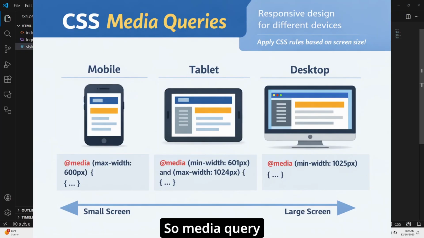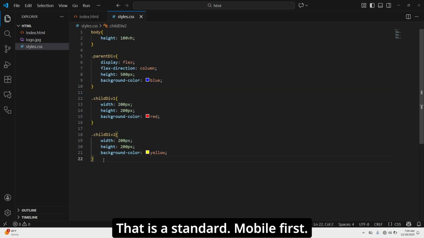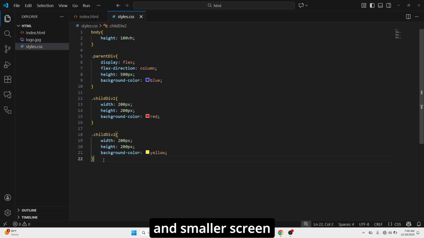We call it media query. Media query is just like you controlling and telling your web app, web pages, website to check the device being used in viewing this content. If it is a mobile device, if the screen is smaller, if it is a phone or tab with a smaller screen, by default let it remain column. That is the standard. Mobile first. We give priority to mobile and smaller screens because that is what the larger percentage of people use in viewing websites and web pages. Tech people most times, for personal or specific purposes, use laptops and whatever, but most people generally use their mobile device.